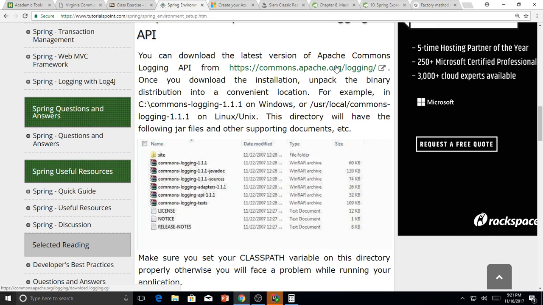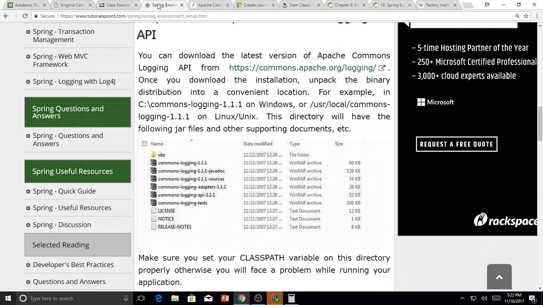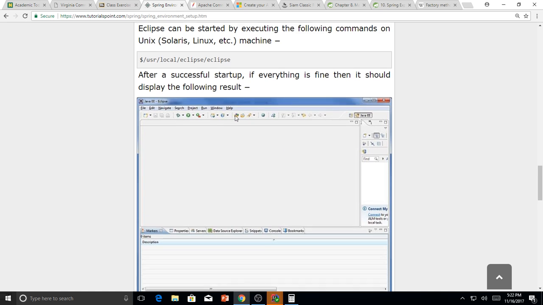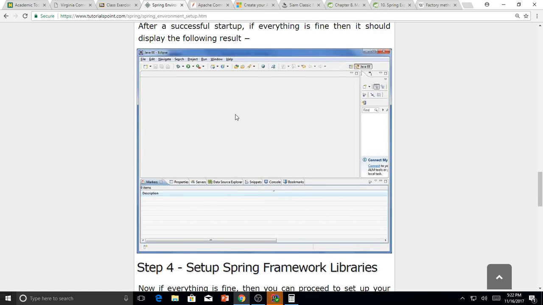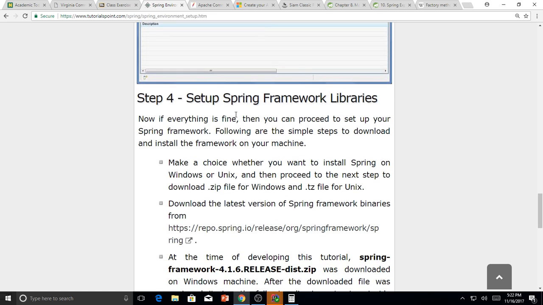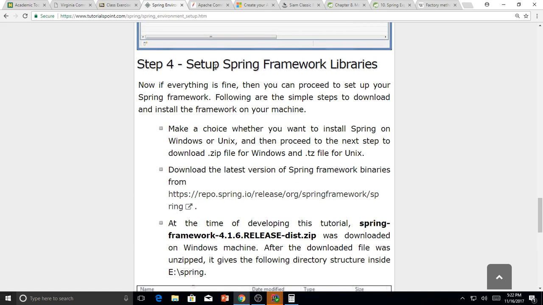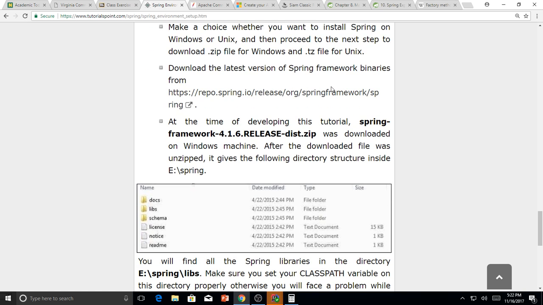Right, just download and extract into. So I want you to go back and pretty much just try to prepare your system here, okay? Now come back. And then just set up your IDEs. We already have IntelliJ. I mean, if you want to use Eclipse, you could use Eclipse too. If you want to explore your Eclipse. And then download the Spring Framework libraries, just additional libraries that we want to use.